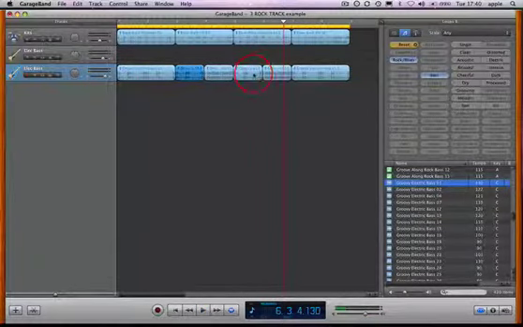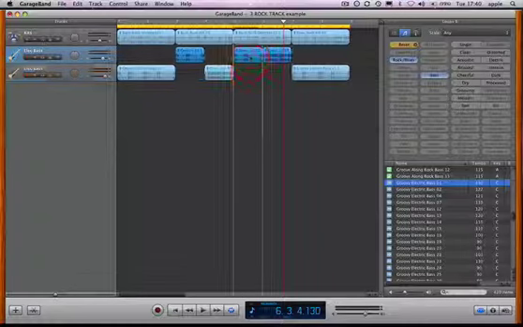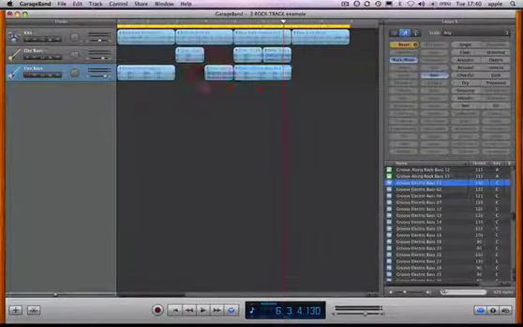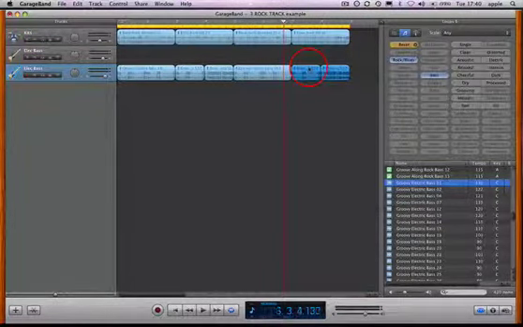I think I know what we want to do. We're going to go here, take those two out, move that one in there, move that one back, take these two, see what that sounds like.